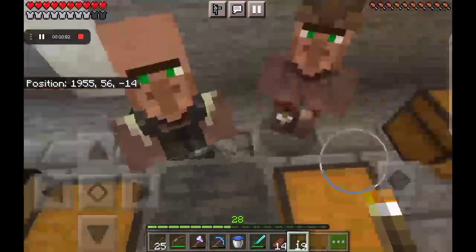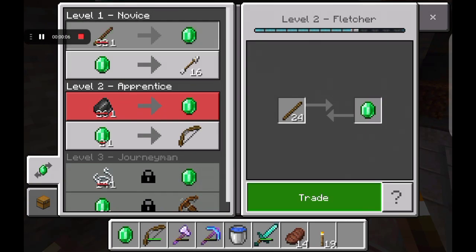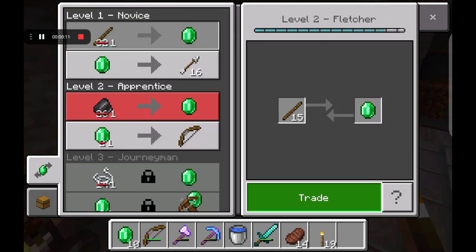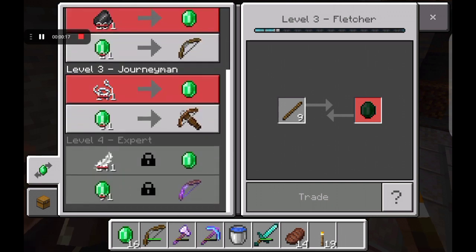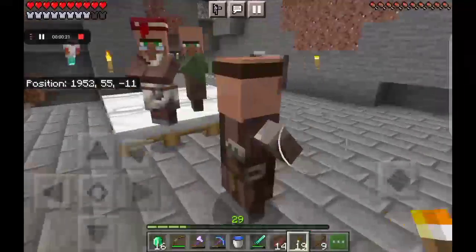I cured this Fletcher many times, and look at his trade. One emerald for one stick, boys. This took me very long, and yes, we did it, another great success. Wow, this is gonna be insane, man.